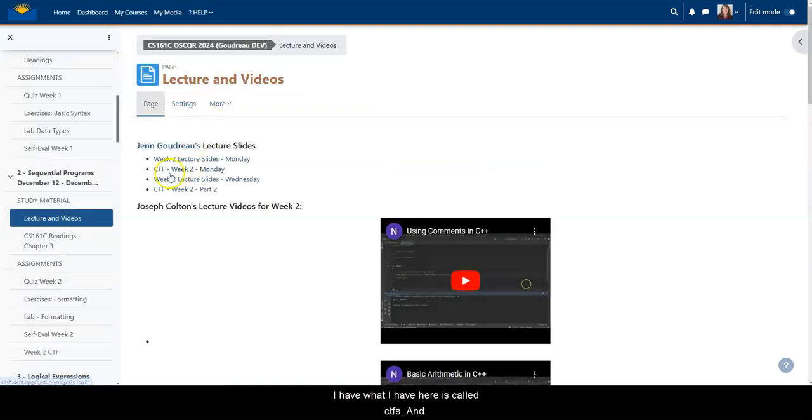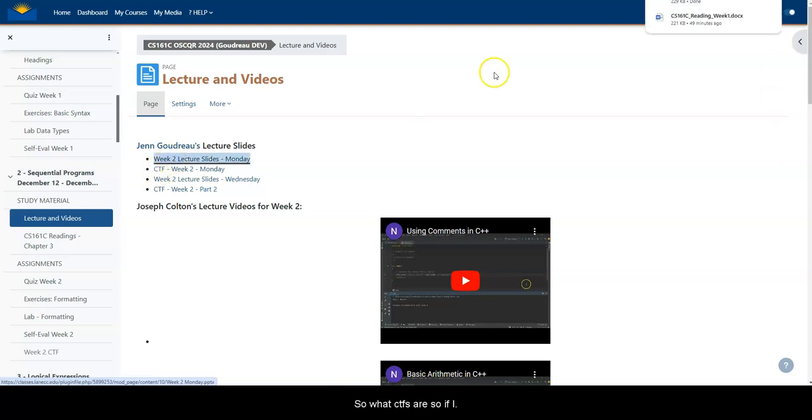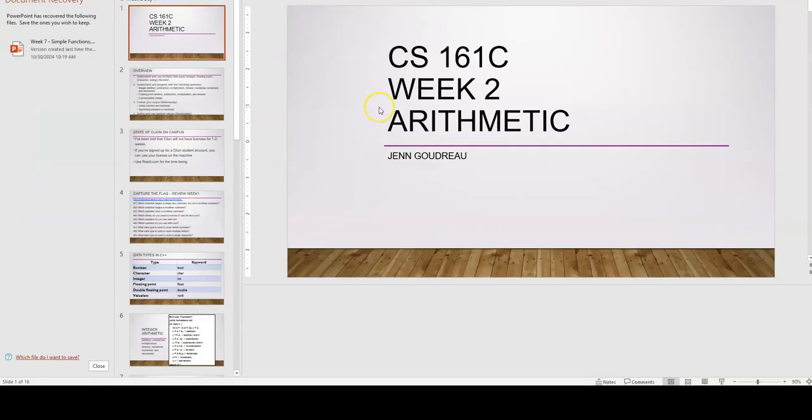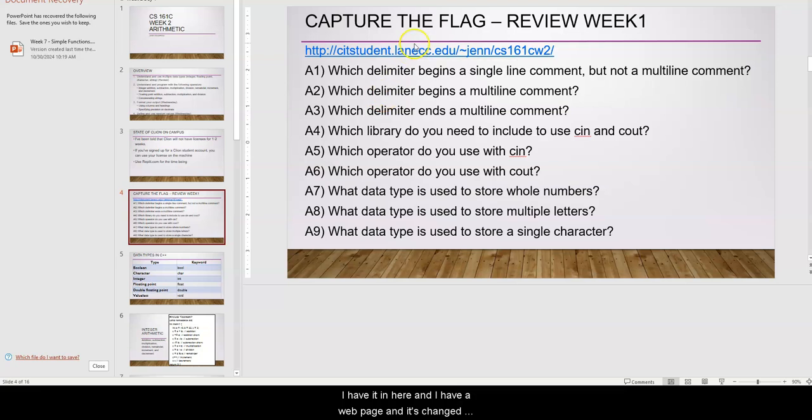I don't think I have any in week 1's lecture, but in week 2's lecture, what I have here is called CTFs. If I just open one of the lectures, you can see I have it in here, and I have a web page, and it's changed slightly from this. What you would want to do is have this be in your own directory, so you could either just take these out or have it do some other thing with these.